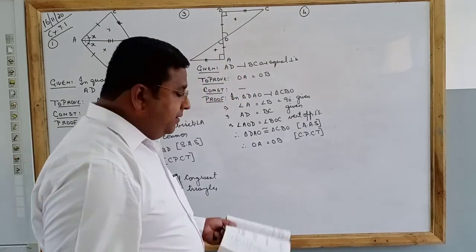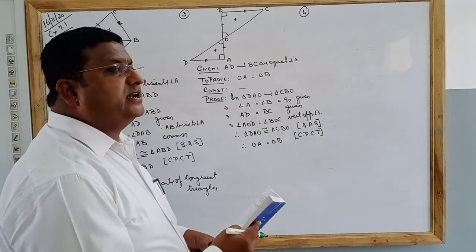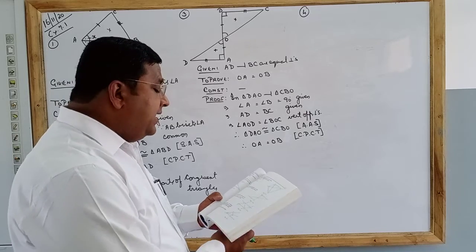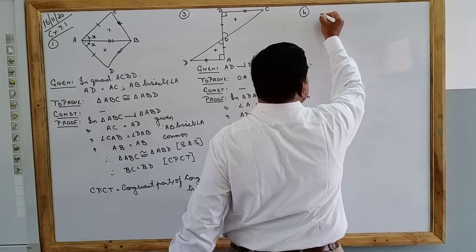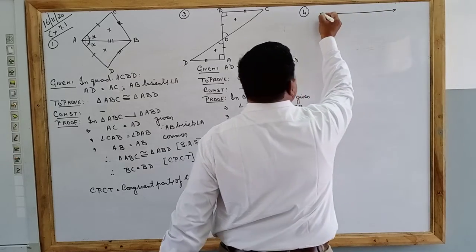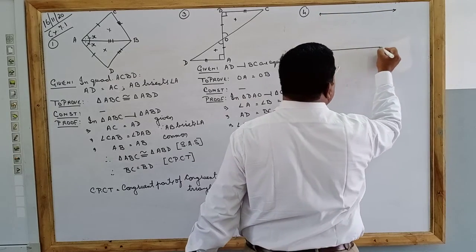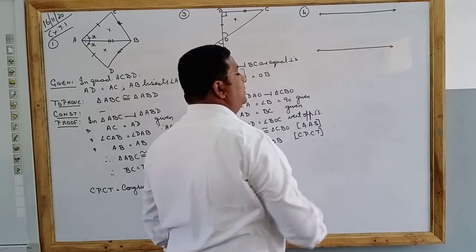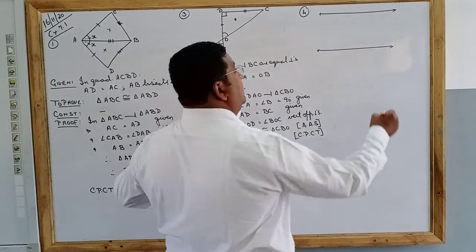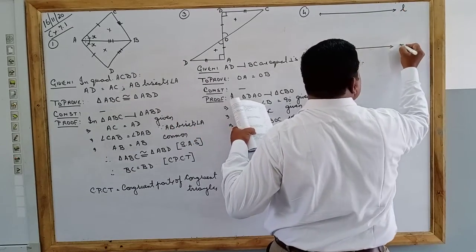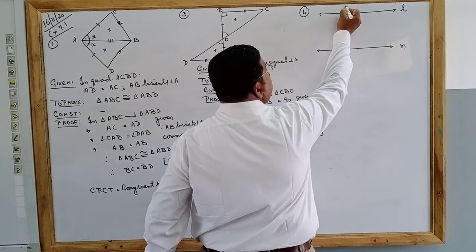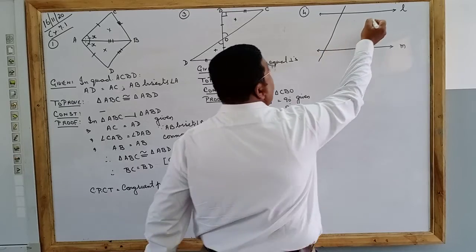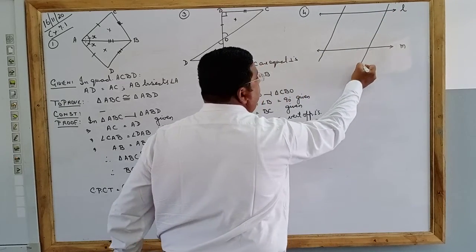If you talk about question number 4, it is the same. Check. Parallel lines are given to us. We have discussed lines in the previous chapter. Lines L and M are two parallel lines intersected by another pair of parallel lines. This is one line, this is another line. Right? This is line L. This is line M. And both are intersected by another pair of parallel lines.